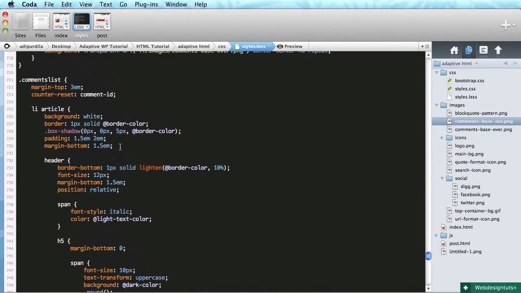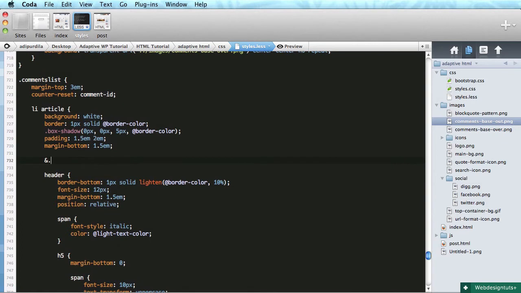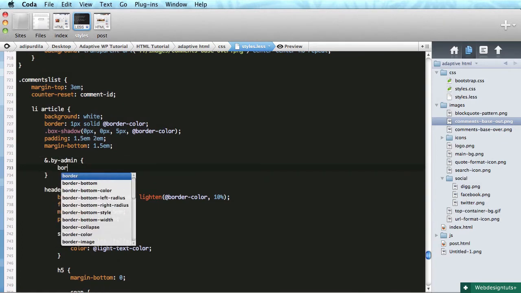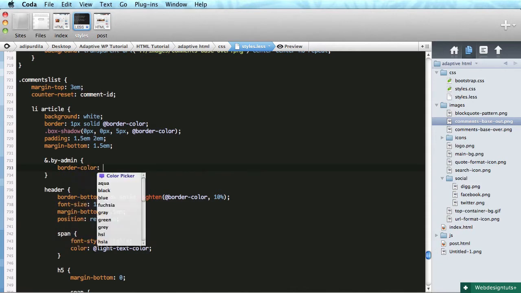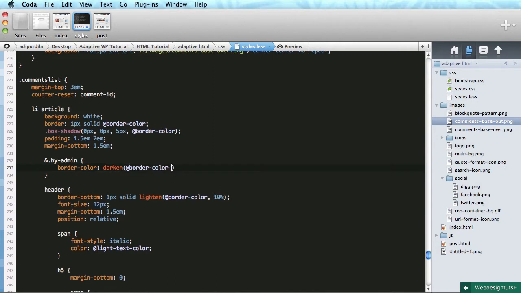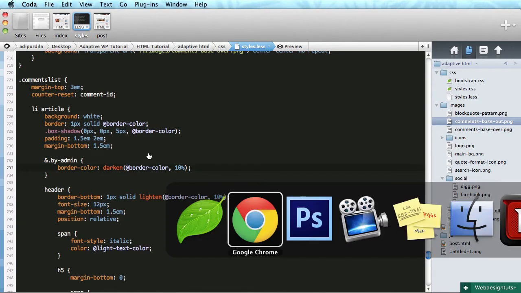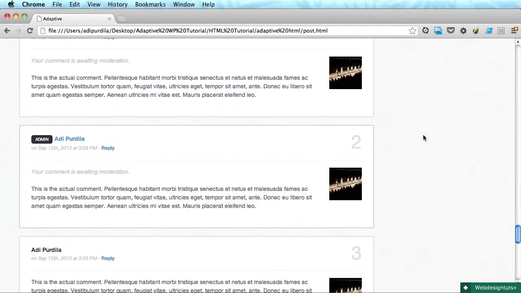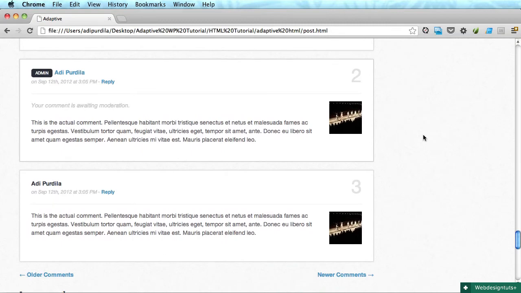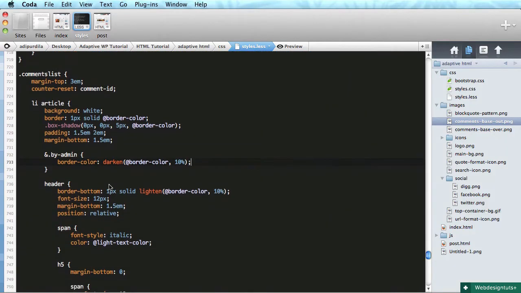And list item article, we'll do this by admin, and we'll change the border color to a darker one. Okay, perfect.